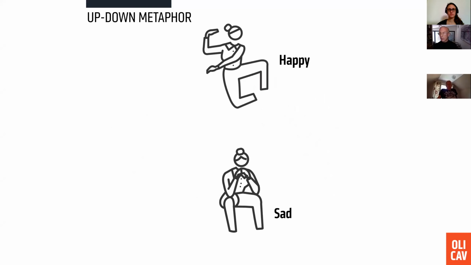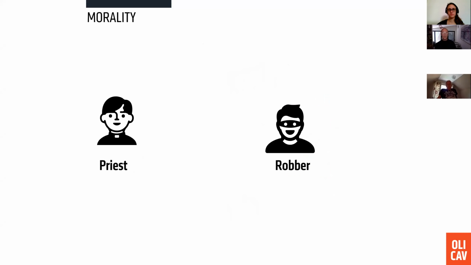And I want to ask you, how do you know? Who taught you that? Who sat you down? Did your parents sit you down and say, listen, here are the facts about life. Some things are higher than others. So let me give you another one. Not about emotion, about morality. A priest and a robber. And if we were going to put them on a vertical scale, then you learned this before you were 3.